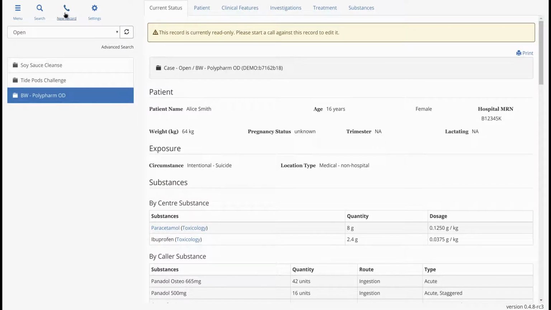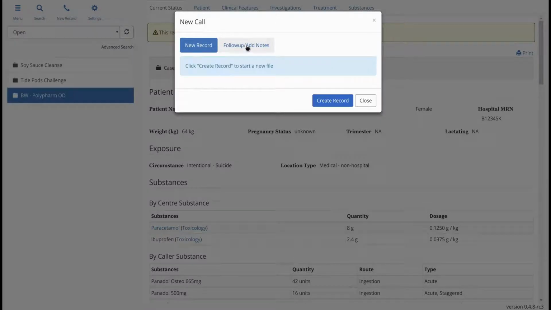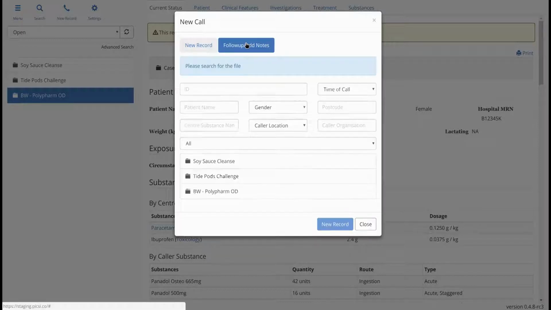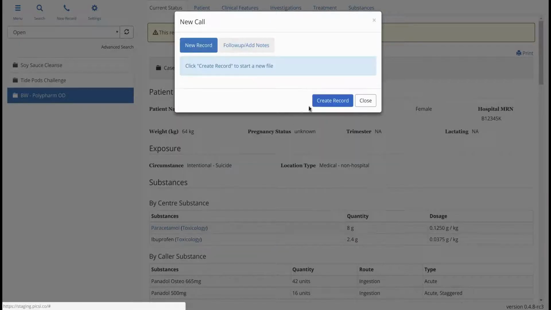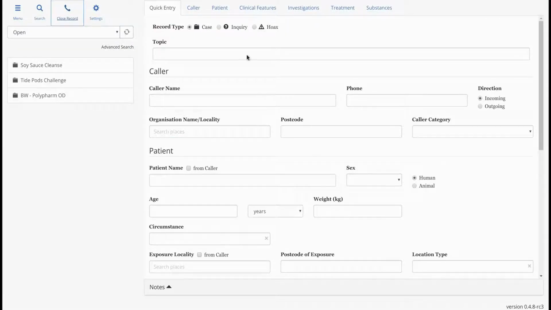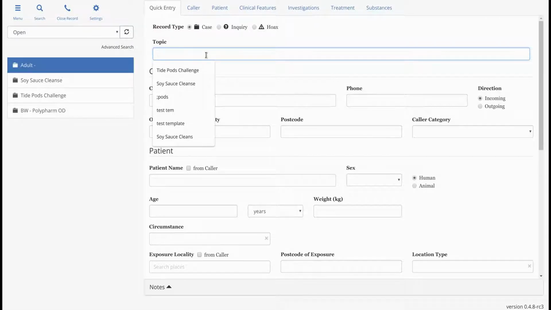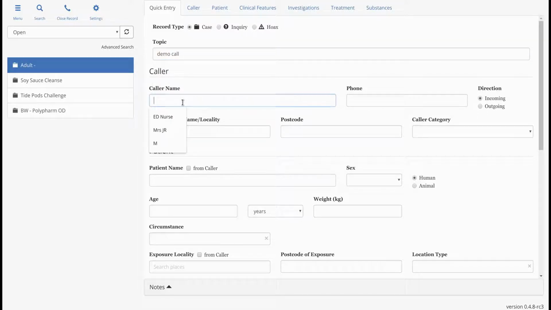So as an example for a new record, we could either add a follow-up to an existing record, or we could go and create a brand new record. And obviously as a follow-up we could search by various means. So normally we'd add some kind of topic. Topic's just a free text field to give you some kind of pointer about what the case is about.